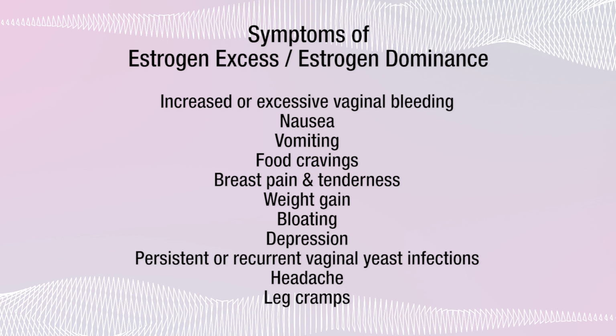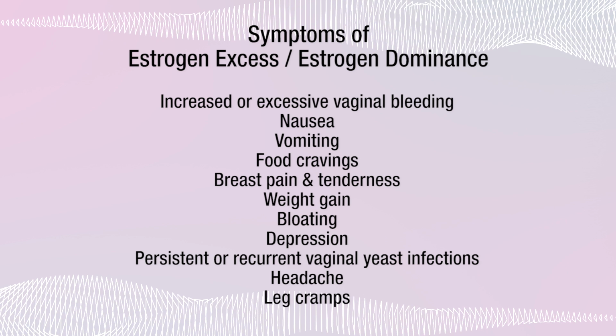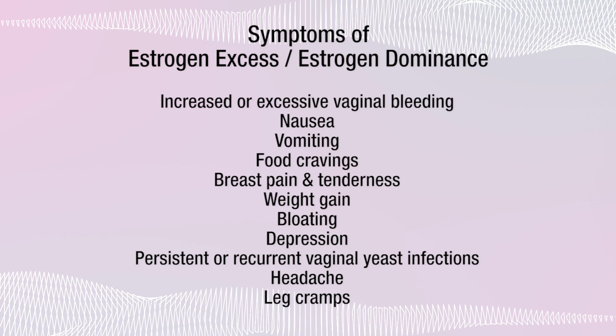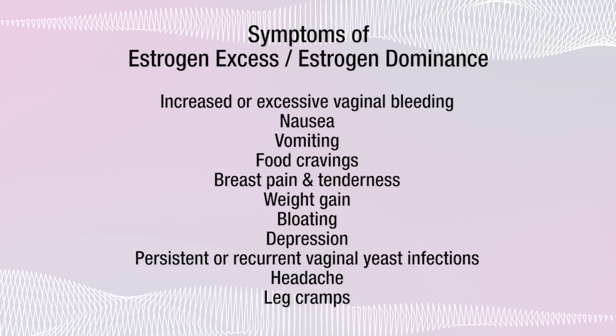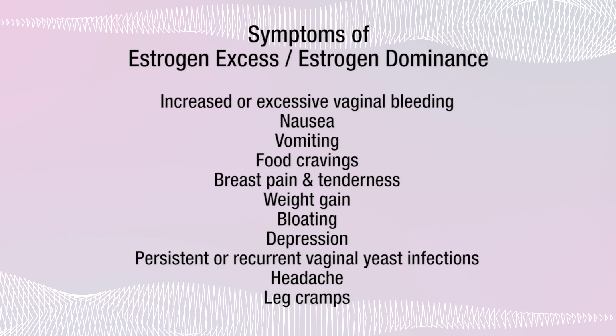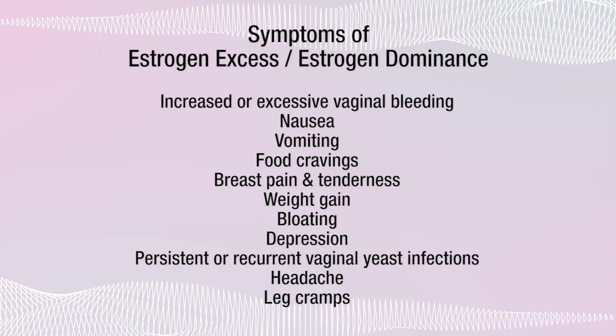So the symptoms of excess estrogen, which is also estrogen dominance, are increased or excessive vaginal bleeding, nausea, vomiting, food cravings, breast pain and breast tenderness, weight gain, bloating, depression, persistent or recurrent vaginal yeast infections, headache, and leg cramps. Now, notice, overall, those symptoms sound a lot like pregnancy, don't they? And that makes sense because during pregnancy, your estrogen is sky high. It's higher than any other hormone. Now hold that impression for just a moment.